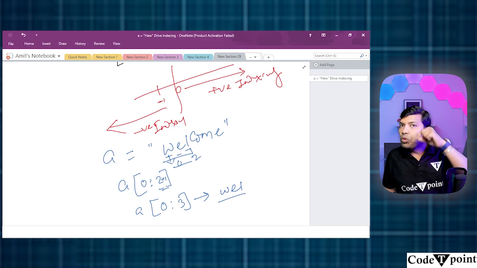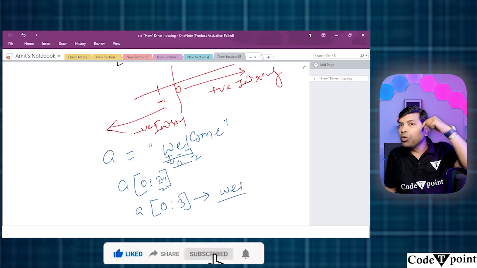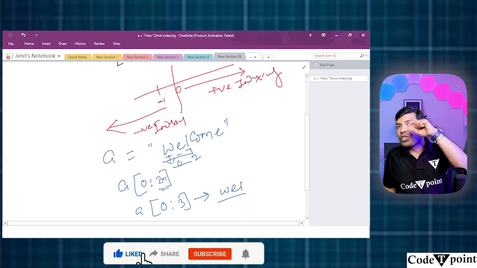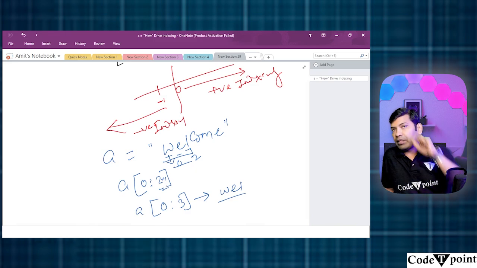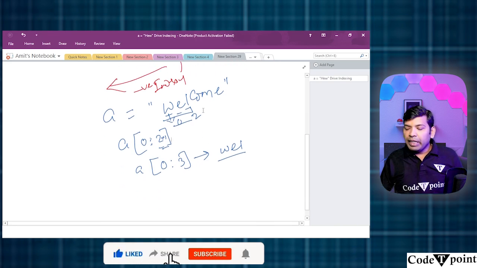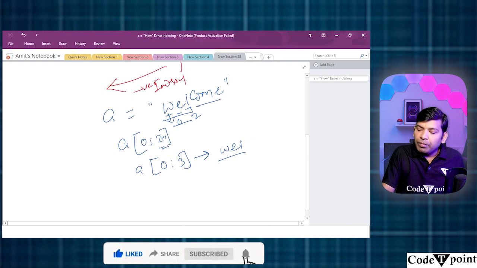To include that particular element at stop, we have to add one further element. So let's say 0 colon 5. The fifth element is not going to be included. To include the fifth element, we do 5 plus 1, which is 0 colon 6, right? Similarly, let's say we have to include COME.